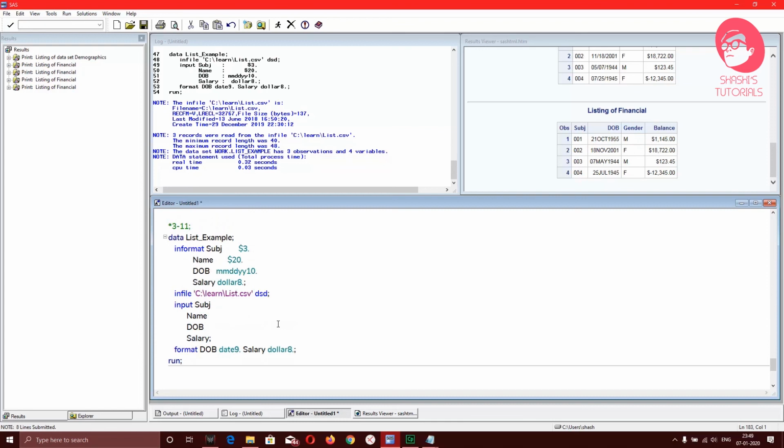When choosing an informat for your variable, be sure to use a length long enough to accommodate the longest data value you will encounter. Notice that the input statement does not require anything other than the variable names, because each variable already has an assigned informat.